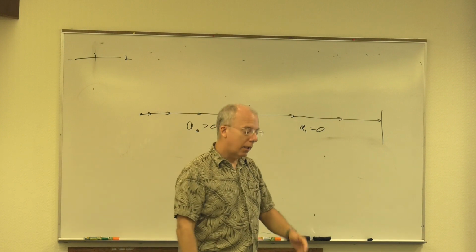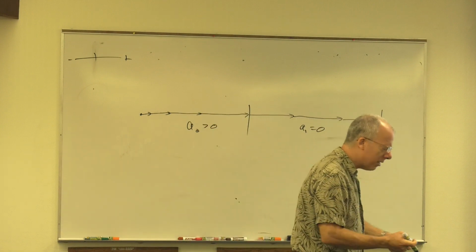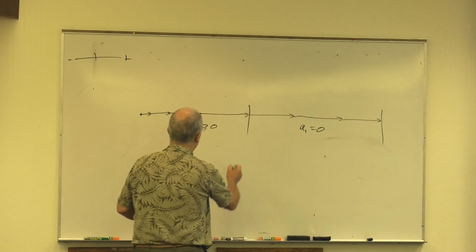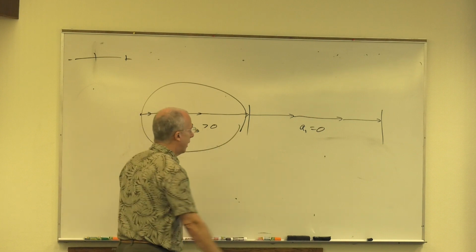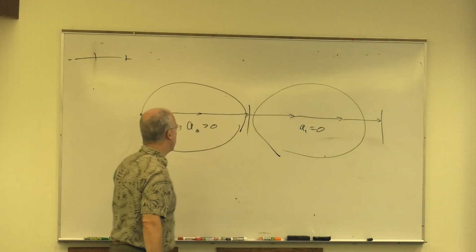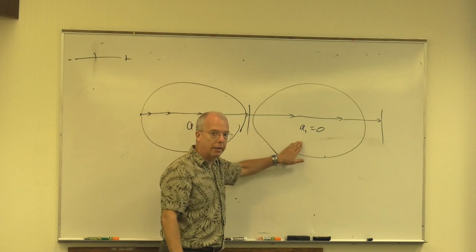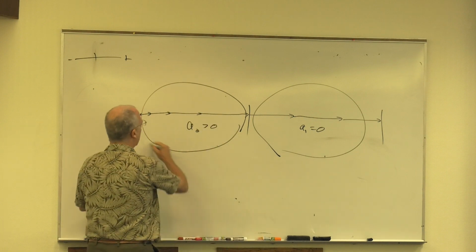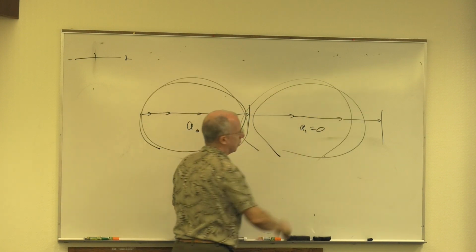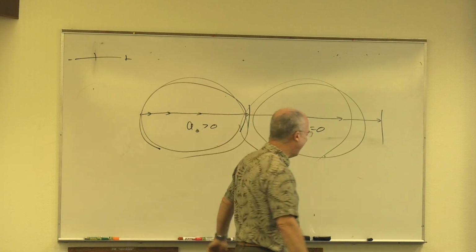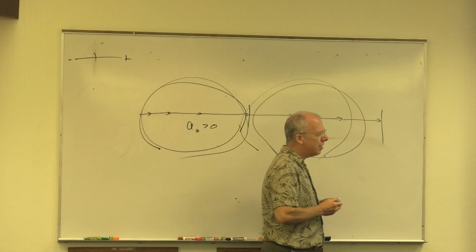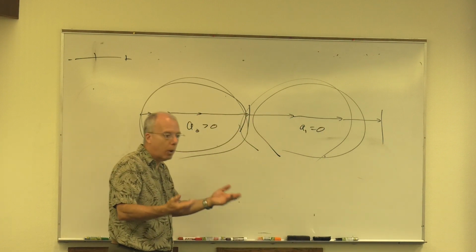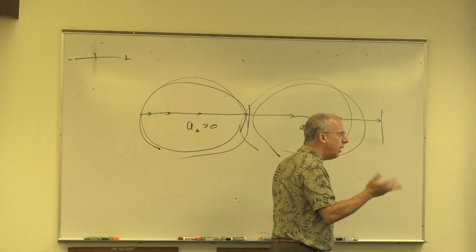Now remember, you can only use kinematic equations for constant acceleration. So what you have to do here is work this problem separately, then work this problem separately, because you have two different accelerations. So you have to do this first, then you have to do this. So it's two problems for the price of one. But it's not a big deal, it's just two regular problems. If you know how to do one, you can do two. So just be aware of that.